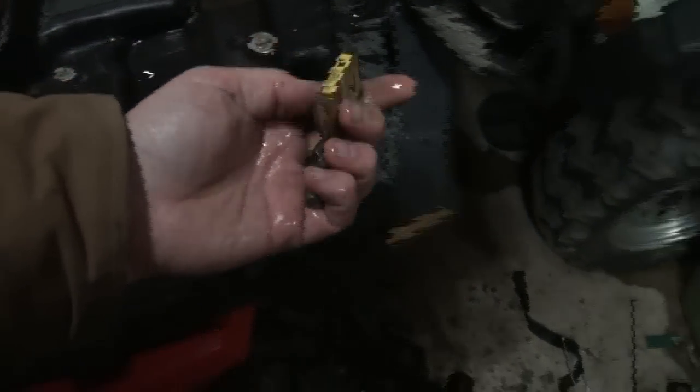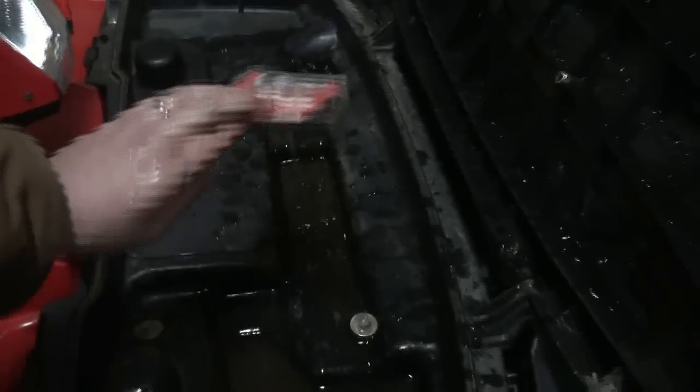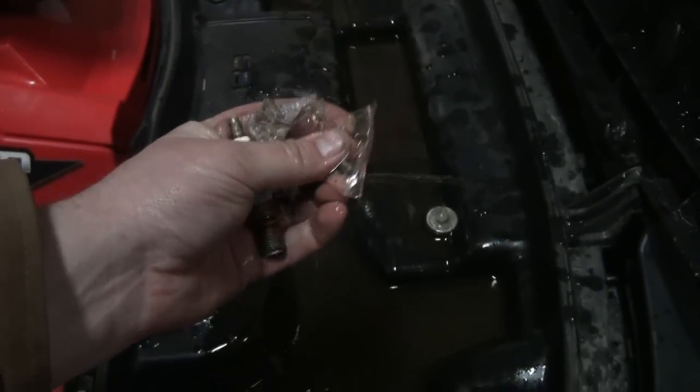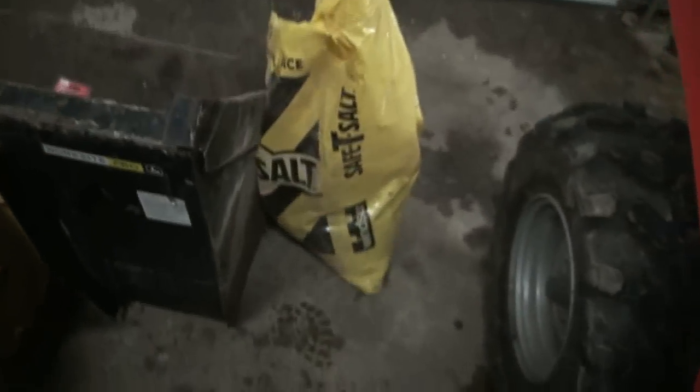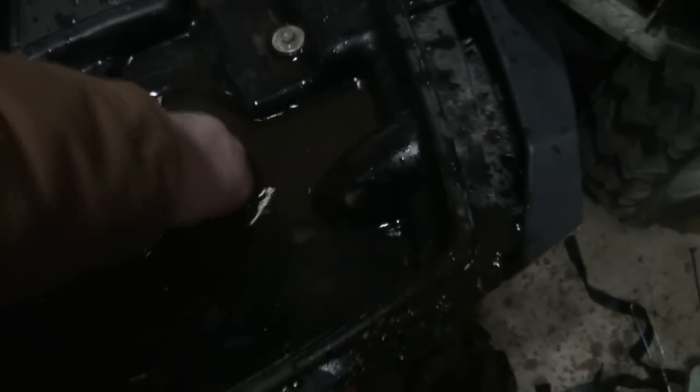Anything else down in here? Some fuses. They're probably still good. Ooh, ten cents. Sweet. That after. Anything there? No. That's garbage. Later things. Oops. Guess I'll throw that out and that out. Maybe get those sometime. But anyways, I thought there were drain plugs under this, but I guess not. Oh, maybe there is. Nope, found more money. Sweet.